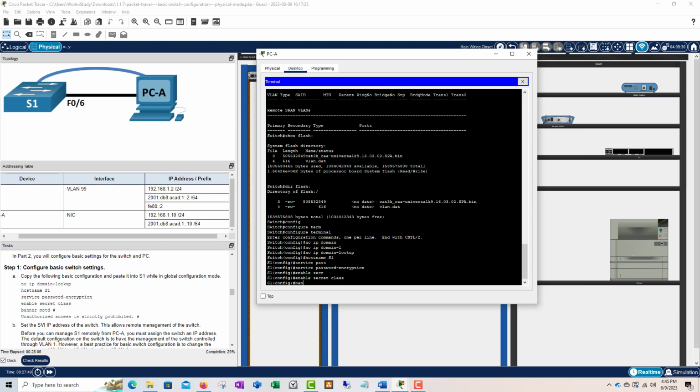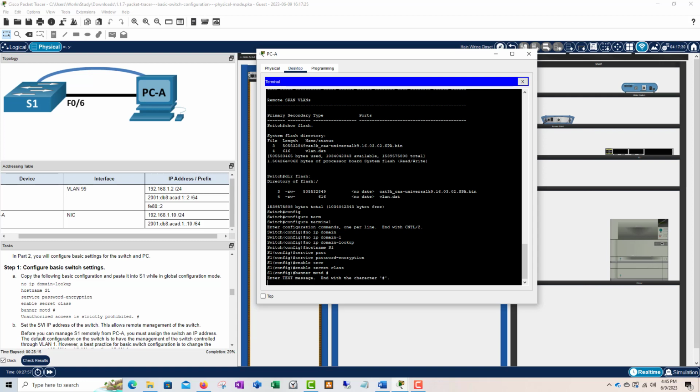All right, let's do banner motd, message of the day. What this does is, when somebody logs into a switch, they are going to be presented with whatever message you put here for them to read before they log into this switch.